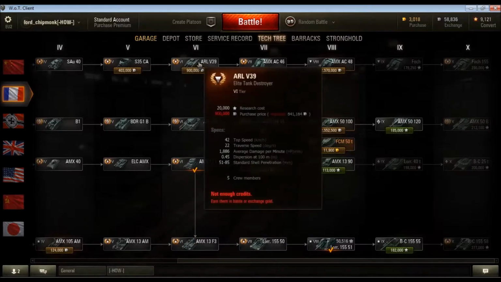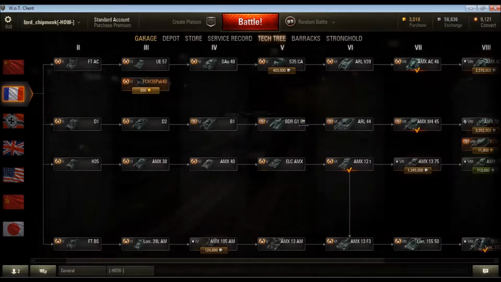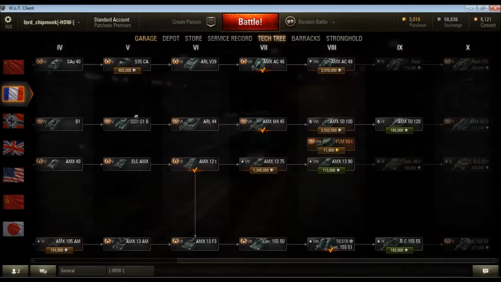Move up to tier 6, the ARL V39 is widely considered one of the worst machines in the game. Can you notice a theme with the French tank destroyers here? A lot of them are not very good. This is a painful tank to play. It's slow, the armour's terrible, it has a tumour on top that people can shoot before you can shoot them. It's just icky. The gun selection, well, it's up to you what gun you want to use.